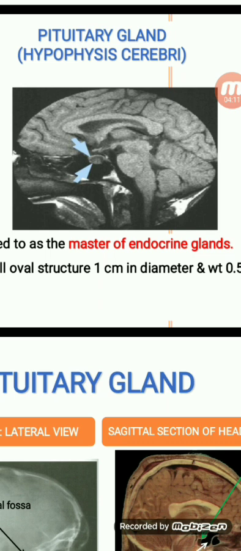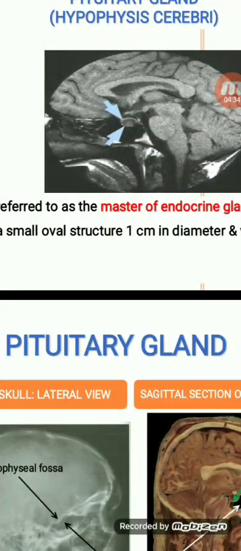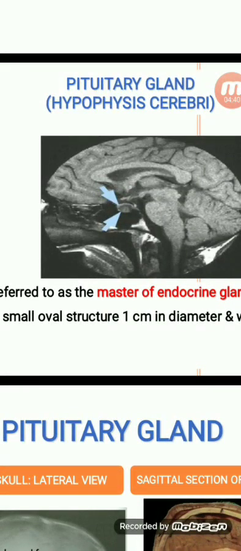The hypothalamus is a part of the brain. It's a group of nuclei. It has releasing factors or releasing hormones and inhibiting hormones that go to the pituitary gland, and the pituitary gland is the master gland that controls other glands. That's why I said it's the president and the vice president. The hypothalamus is the president. Of course, you know about the hypothalamus: it controls temperature and the autonomic nervous system as well.